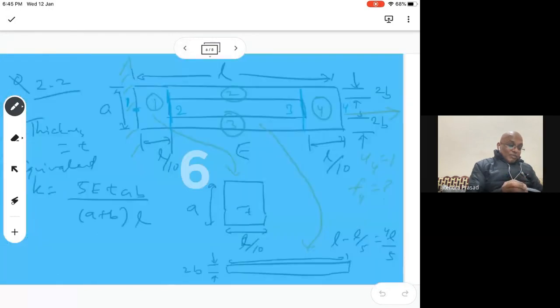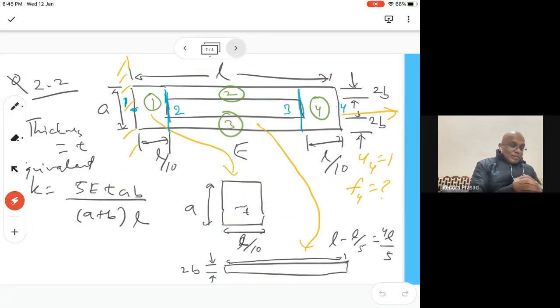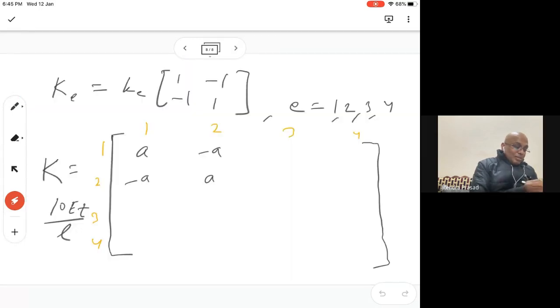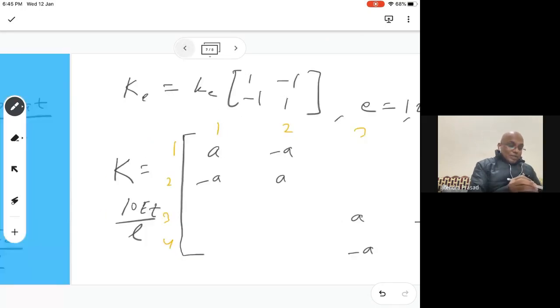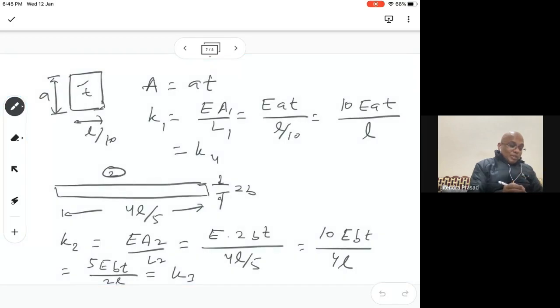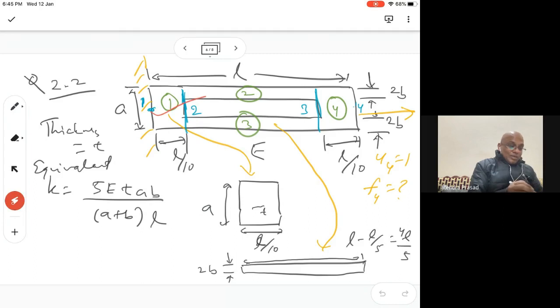So from 1 to 2 we retain. Similarly from 3 to 4 also we can write the same thing, because that will be exactly the same. So from 3 to 4 we have 3, 4 here, and we have A, minus A, minus A. So the end blocks we have completed. Both of them we wrote already.